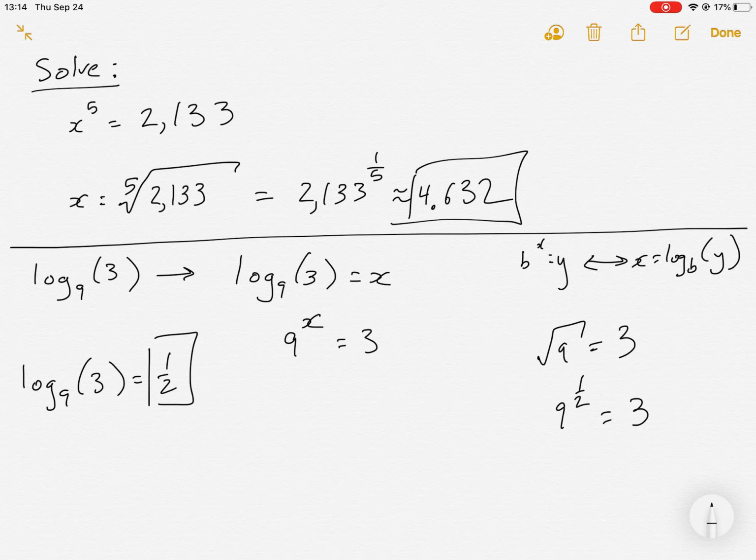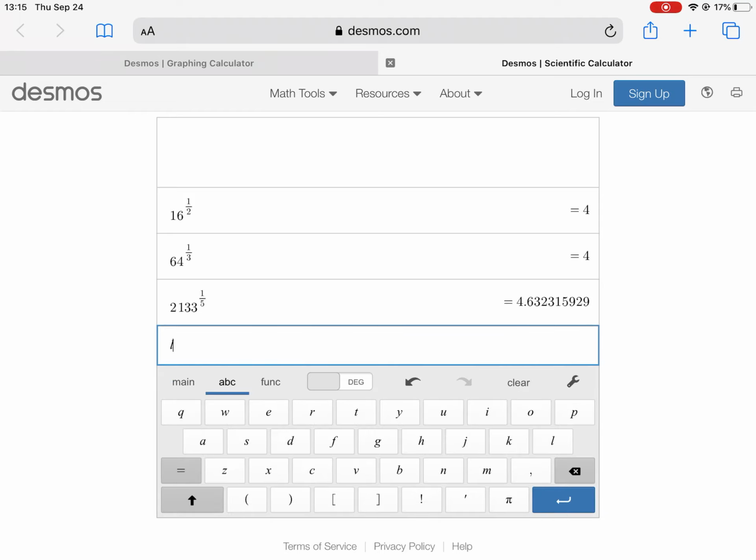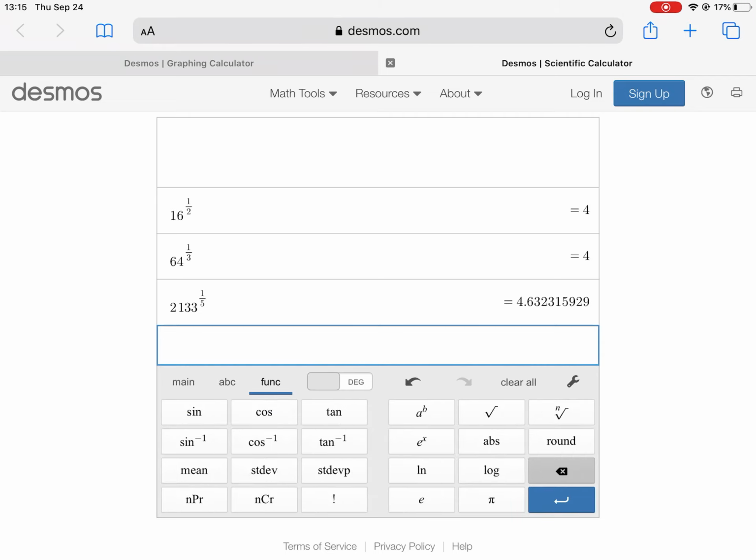Now this is also a good time to show you a bit more with the calculator. Once again, we haven't quite gotten into solving one-step equations yet. We're still building up to that. But let's go back to our calculator here. If you were trying to do log base 9, you don't really have a log button. So I don't see log anywhere over here. If I click ABC, I could type in log. But then there's no way to do base 9. If you're looking on here for some sort of base, I don't see any way to get a base 9. Alternatively, you might look at the func button, the functions. And again, there is a log, but I can't change the base. There's also a natural log, and I can't change the base.